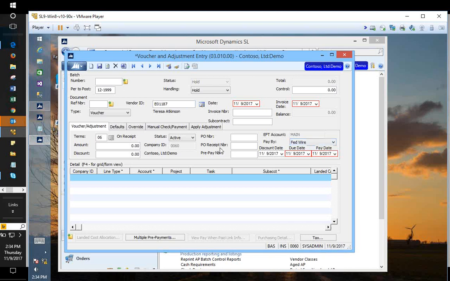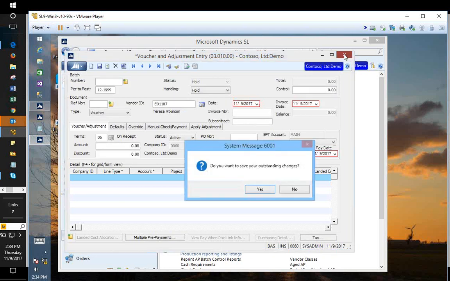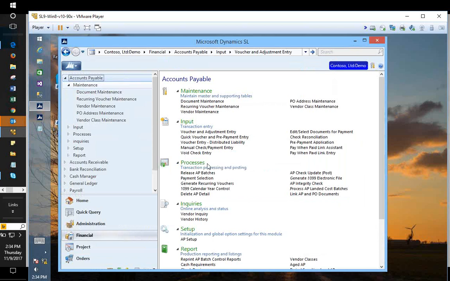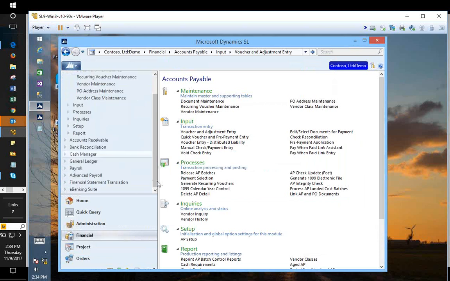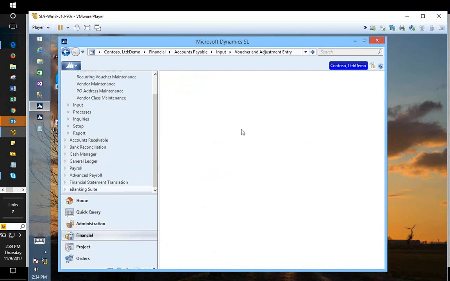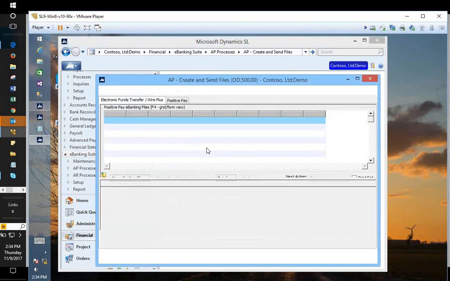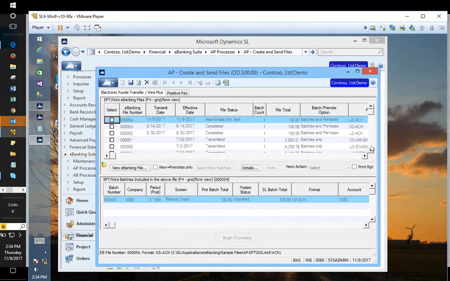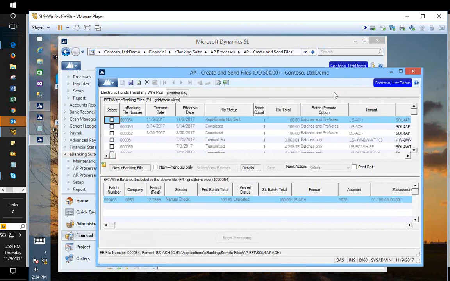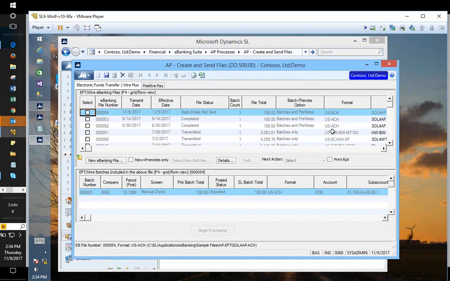Create your vouchers, create your payment selection batch, do the payment selection filter, and then send the files to the bank. Let me take a look and see if I've got a sample one that's for wire here. So if I come into create and send, you can see here we've got different formats.